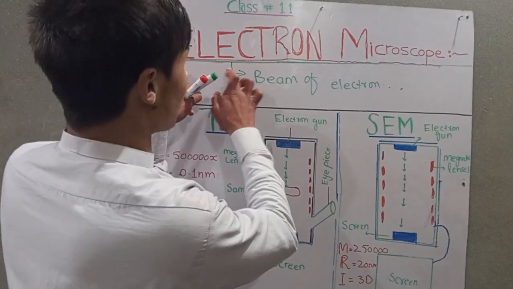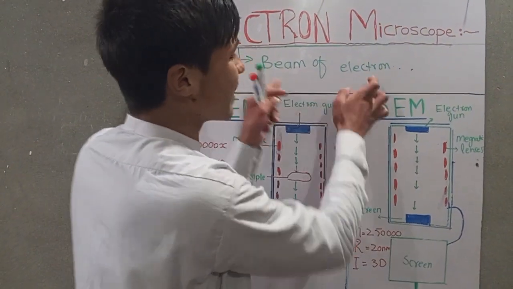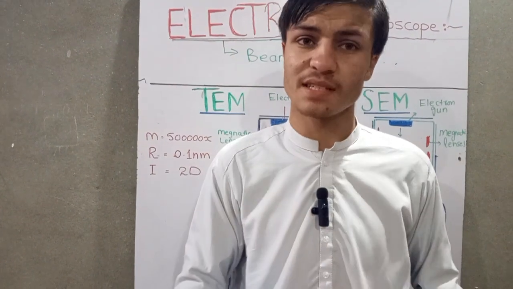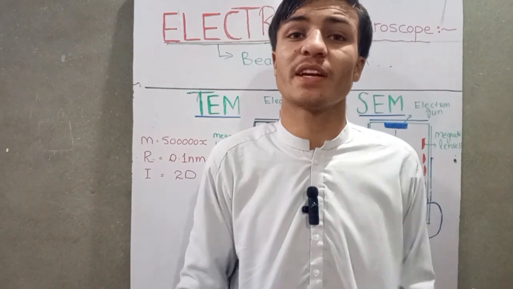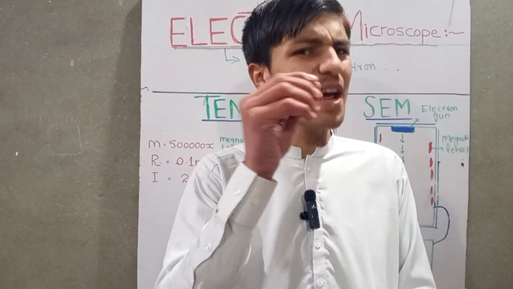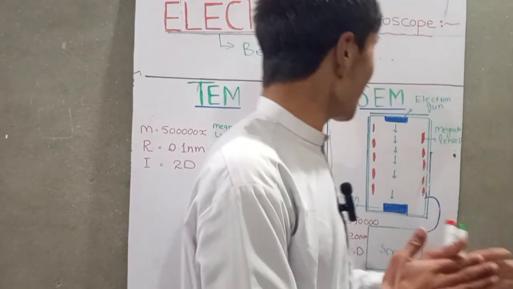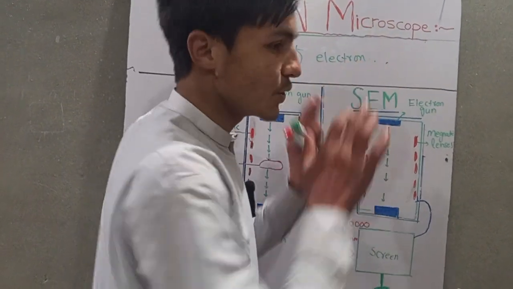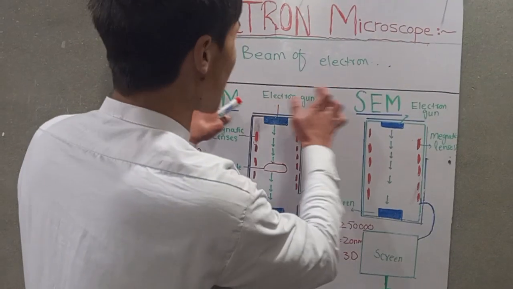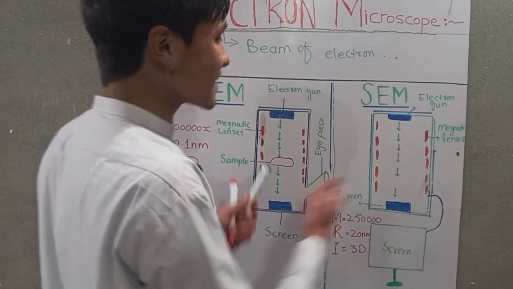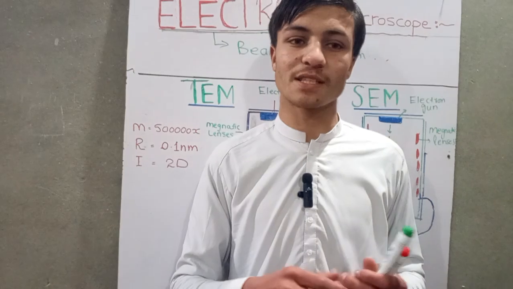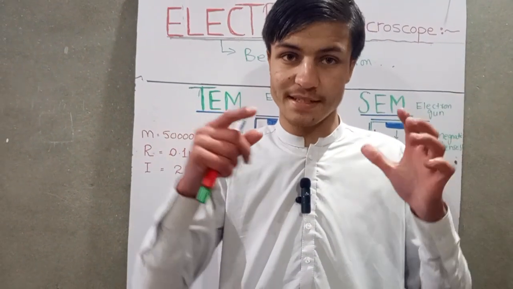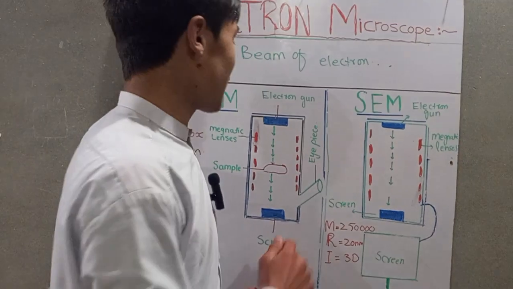Okay, the microscope in which the beam of electrons is used to illuminate the shape and structure of an organism, maybe a virus, or a small organism, a microorganism. So an electron microscope is one in which a beam of electrons is used. There are two types of electron microscope, on the basis of their magnification, their resolution, and their dimensional structure.